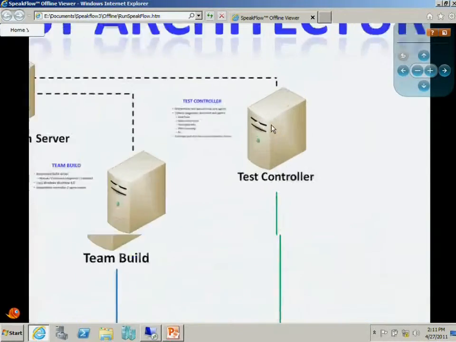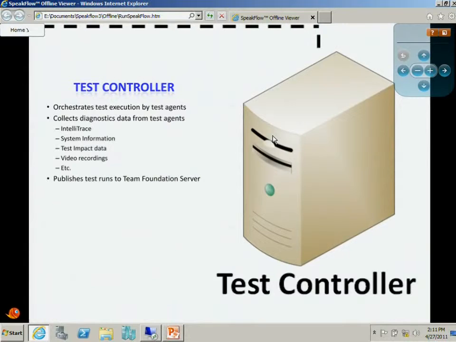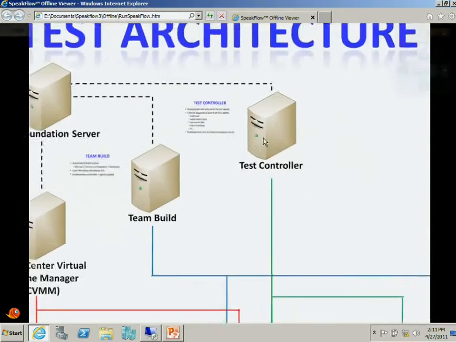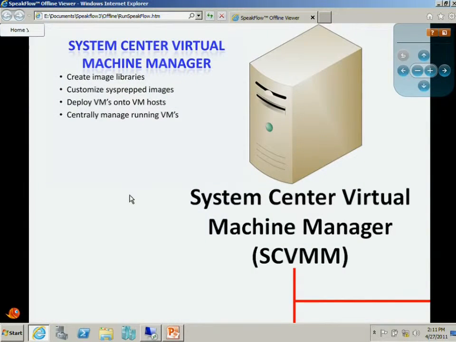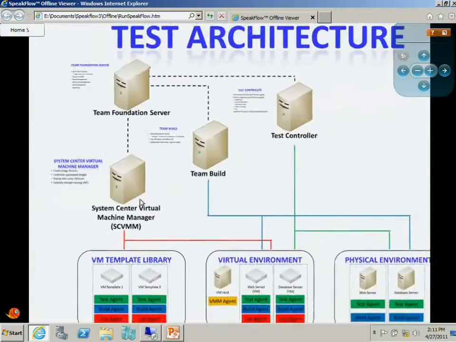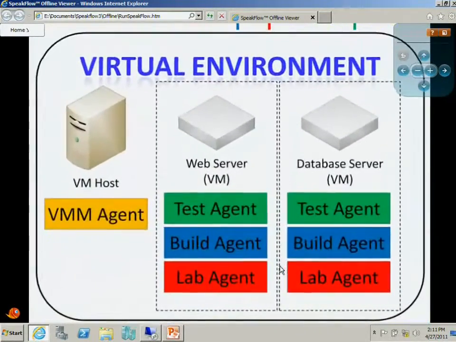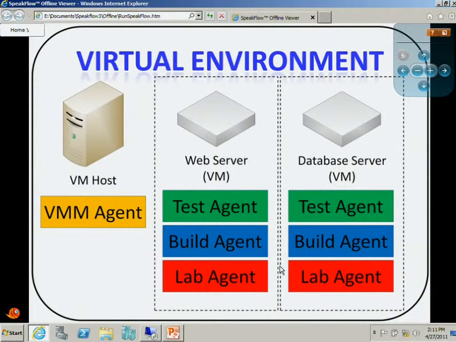We have test controllers, which, as I mentioned, are used to actually orchestrate the tests across multiple machines. And then we have System Center Virtual Machine Manager, which is used for your lab management infrastructure if you're taking advantage of virtual machines. What a virtual environment may look like is something like this, where you have two machines, one web server, one database server.